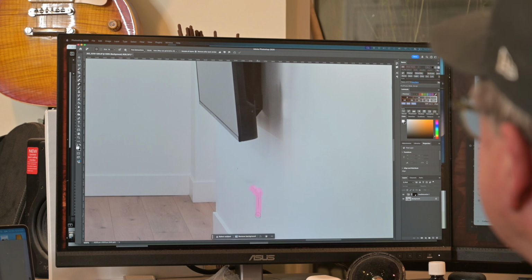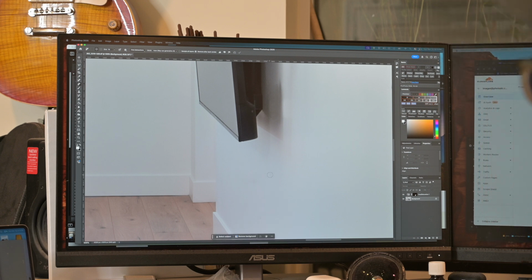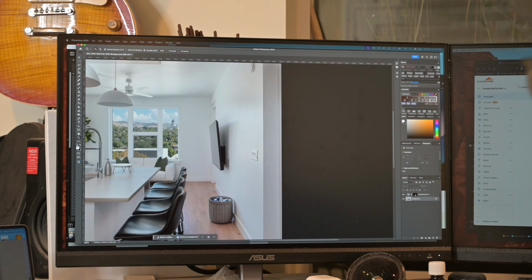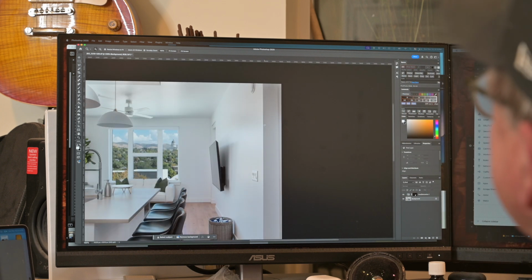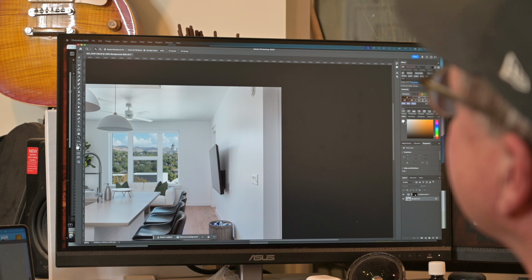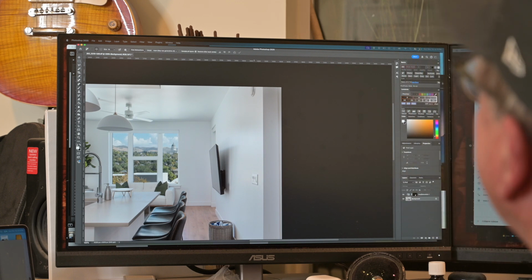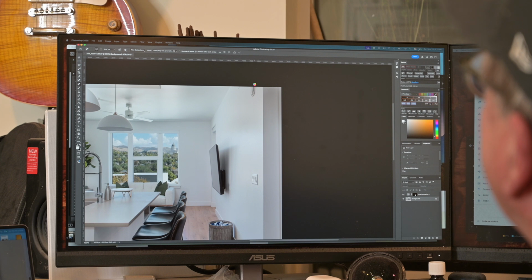And then this. Clean that up. And let's take a look at the picture as a whole. Oh, there. No, that one we can leave. This one, though, we'll take those out. Let's get a little bigger. There we go.